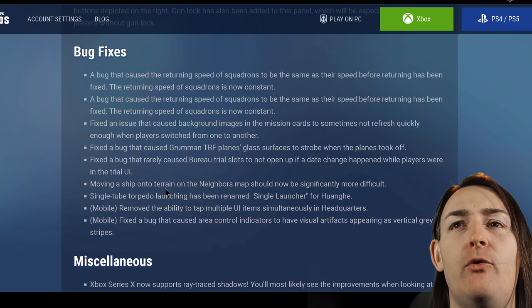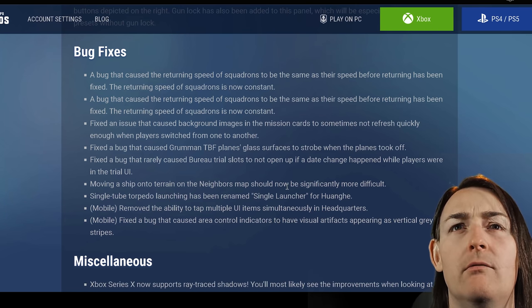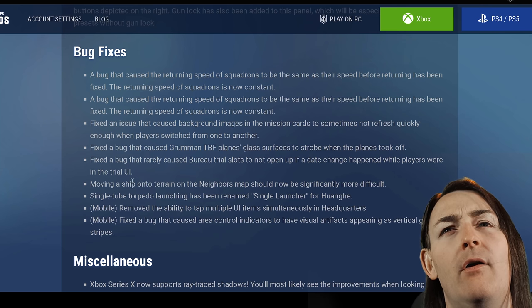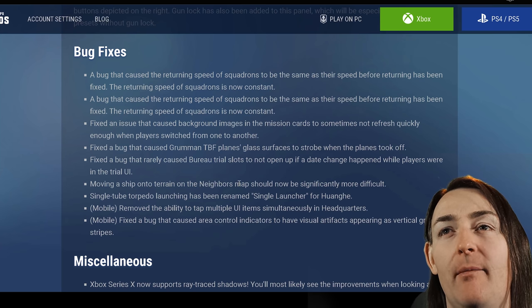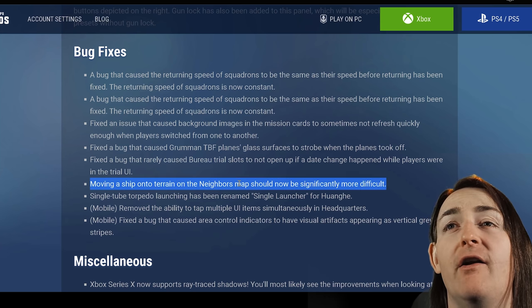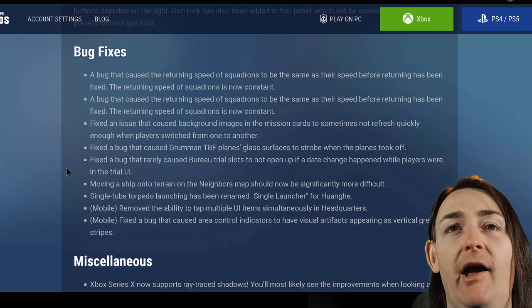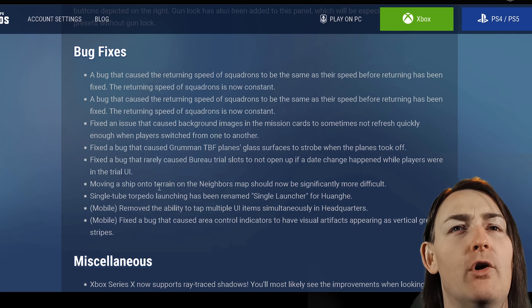Moving a ship onto terrain on the neighbor's map should now be significantly more difficult. Now, this is a glitch that I gotta figure out. Where were you able to go aground on the neighbor's map? I have never seen this. Ever. But then again, I play the game as it's intended. I don't go sailing to port to try to get onto shore.